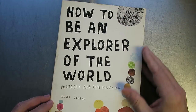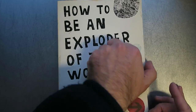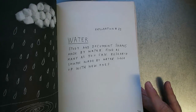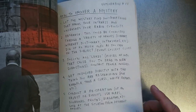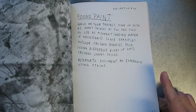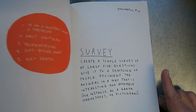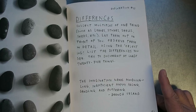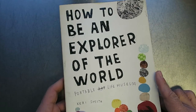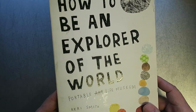Here's another person you might know, Carrie Smith, an old pal of mine, and I've always loved her lettering. Again, it's crude, it's personal, it just has a lot of energy to it, and she's inspired a lot of people with this style of lettering. So I probably don't need to tell you about Carrie Smith, but if you don't know about her, then climb out of your cave and look her up.